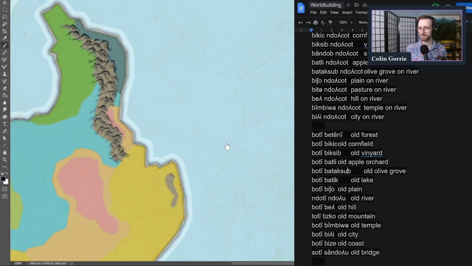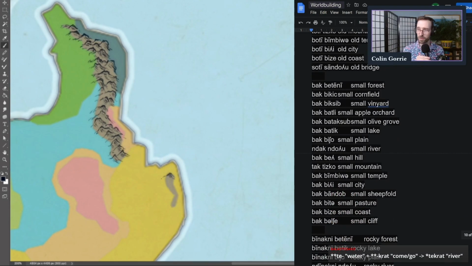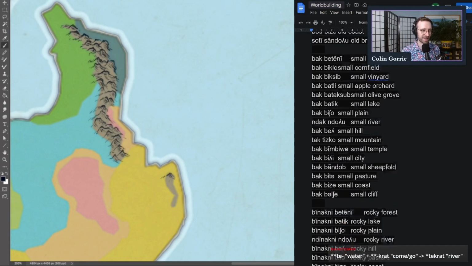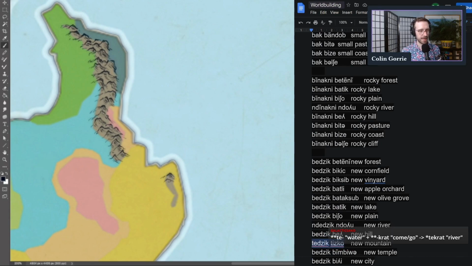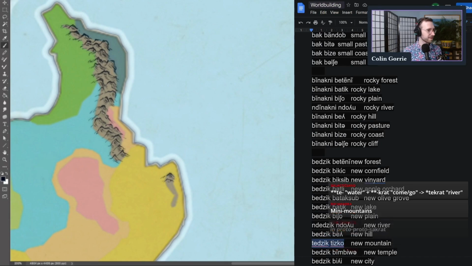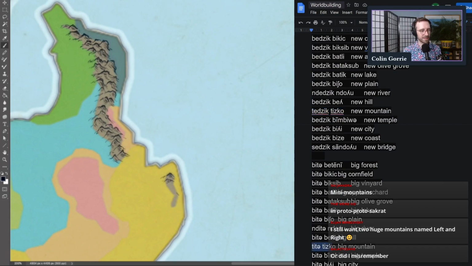Well, this is exciting. Let's see what else we have. I'd like to do a few more derivations for this Western Pre-Qal language. So let's take New Mountain, or Big Mountain. That works. Big Mountain, Tita-Tizko.